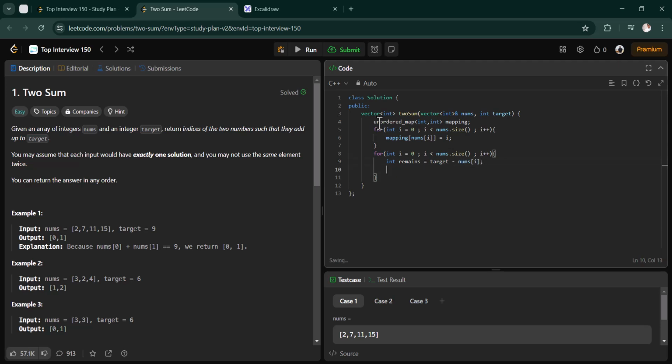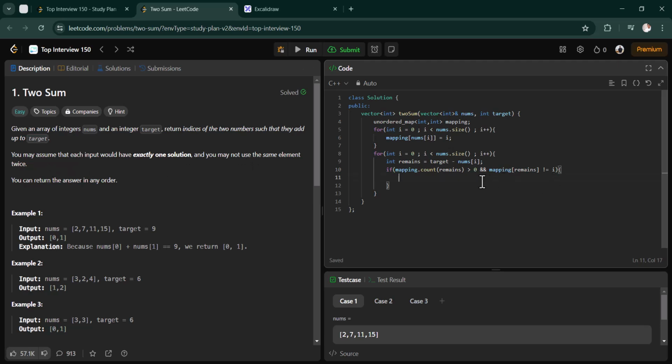Then we will check if mapping.count of remains is greater than 0, and mapping of remains is not equal to i, because we cannot use the same element twice.